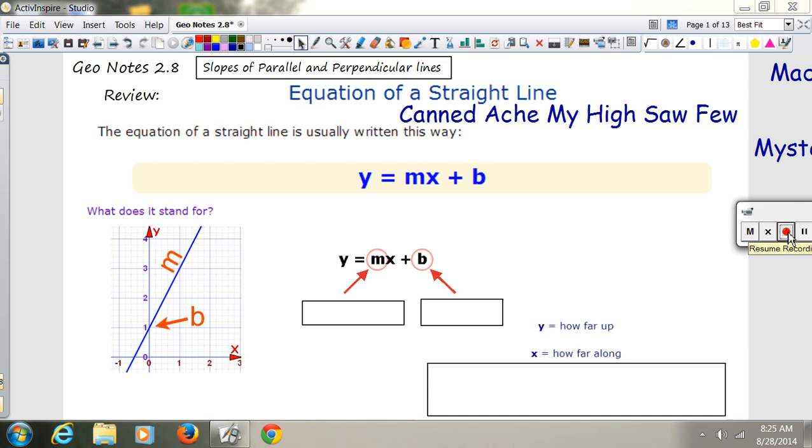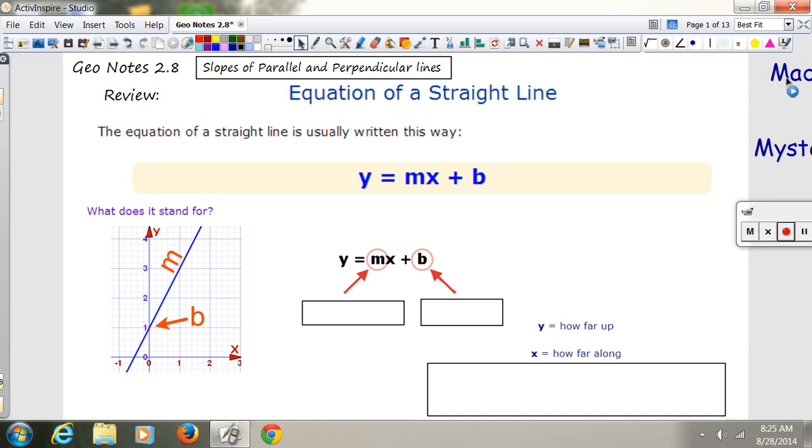Okay, again, we've got to learn the equation of a line. So we're going to review y equals mx plus b. Hopefully you know that m is your slope, or we call it the gradient as well. It could be called gradient because, like, if you're driving up a hill, they want to know what the gradient is so that your truck can make it up the hill or make it down the hill. So it could be called gradient or slope. And b, of course, is our y-intercept.